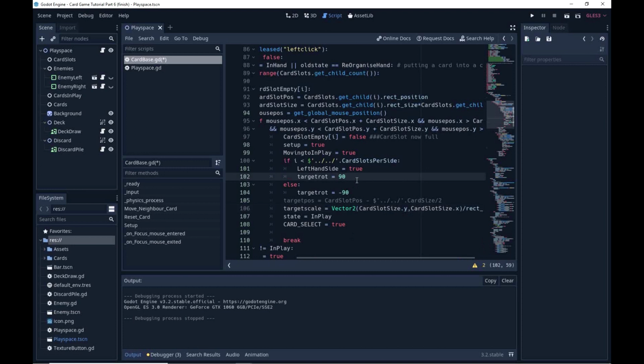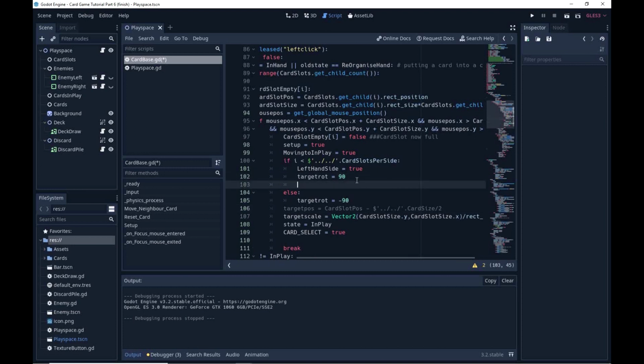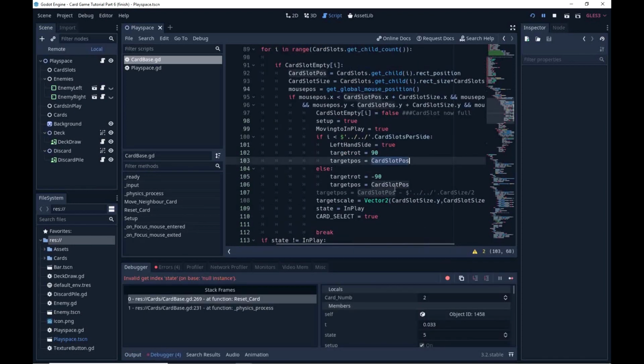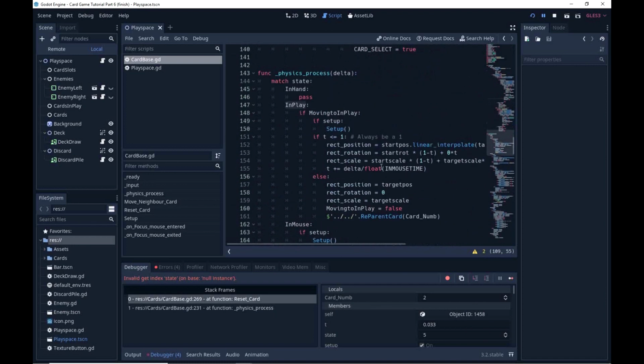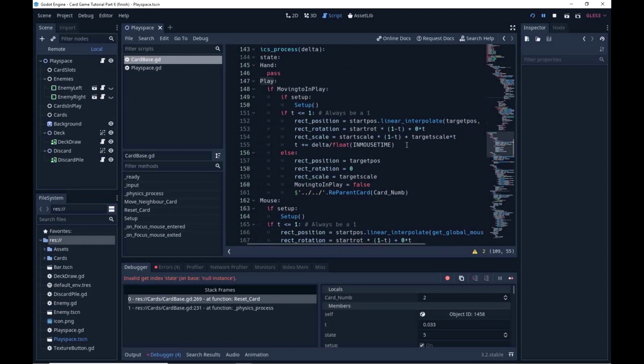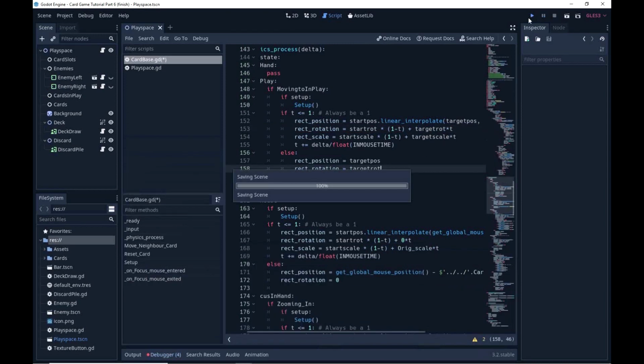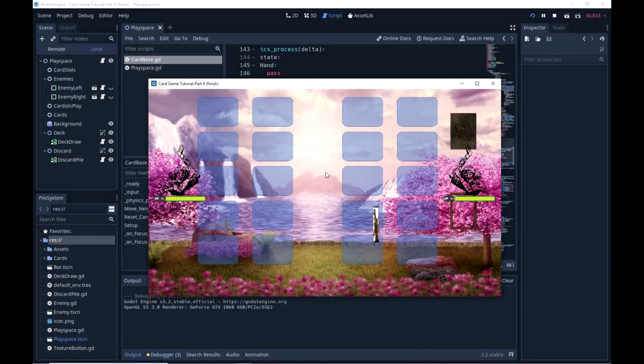Now the main thing we need to describe here is the target position. If I just said that, it wouldn't quite work, and we're going to see why. First thing, I need to change my in-play code ever so slightly. Scrolling here to match in play, we can see it assumes my rotation will always be 0 degrees, which now isn't true. So let's change that to target rotation, target rotation.